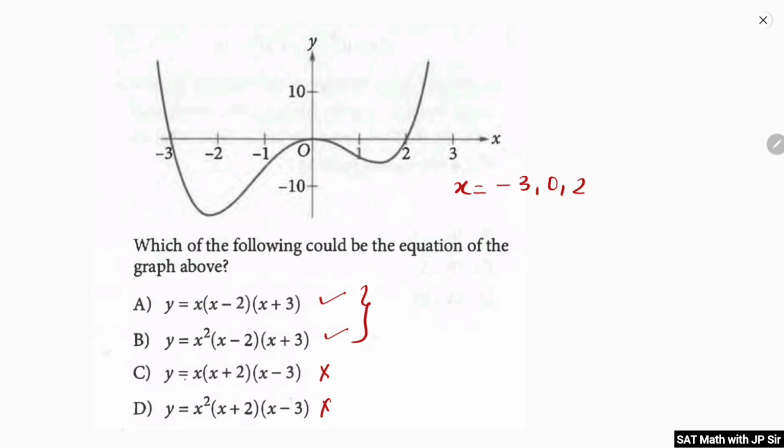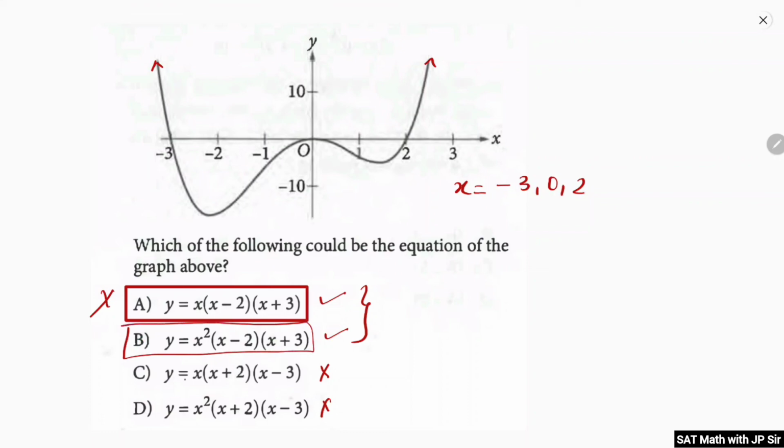Second thing, both the ends are in the up direction, so clearly the largest power of x should be even. Here you can't see any even power. Do you see any even power? No even power. But here, yes, we do see an even power. Understand? If you multiply this, you get x raised to the power 4. So the degree of this polynomial, this equation, is 4, and that's why option B is correct.